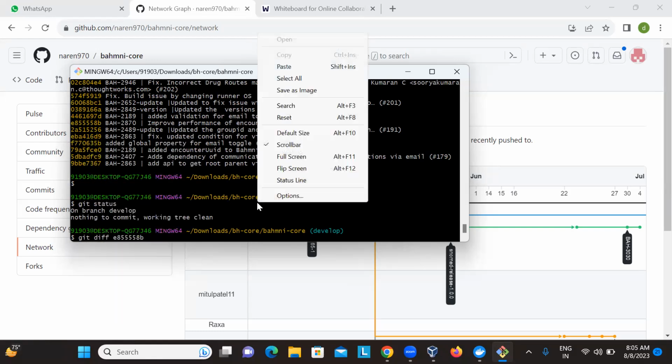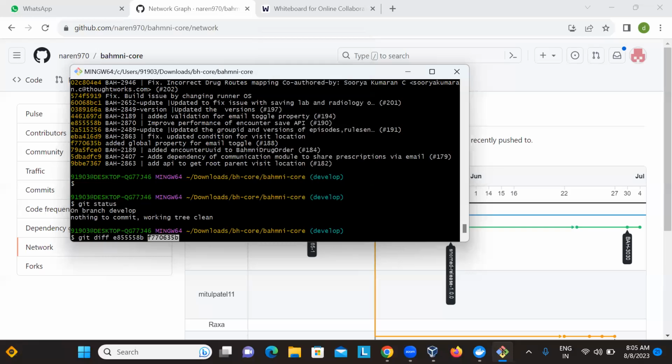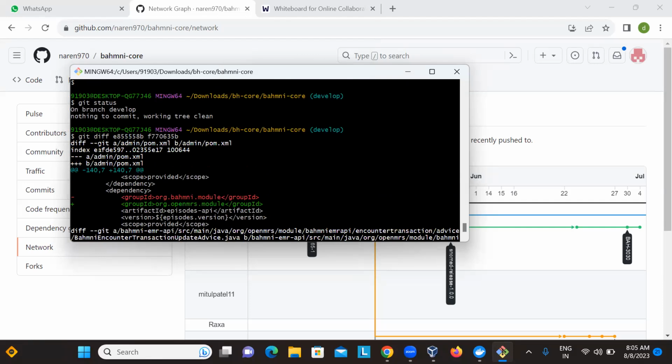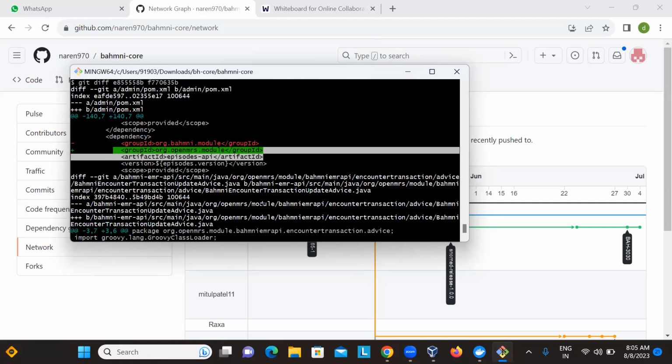Okay, let's see the differences by using a git diff here. So finally, there is a difference of A, which means the first commit ID, B means the second commit ID. There is a difference in the form.xml under the admin folder, that is this one. This one you have added. I mean, this is the major difference between those two files.